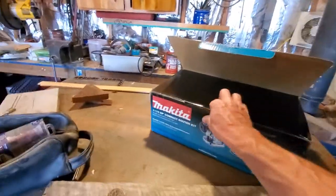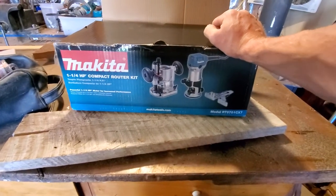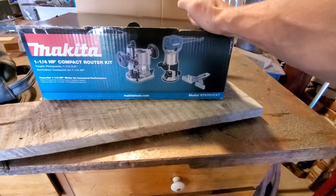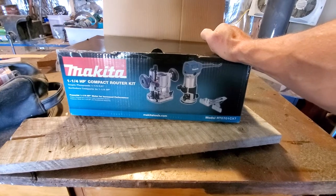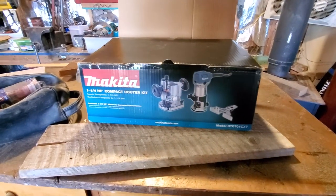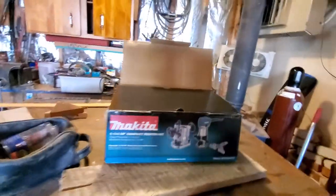So I looked and went back and forth, and this has probably been 6 months ago that I started looking, and I didn't need one real bad. The project wasn't really needing to get done right away, and so I just waited and did some research and then forgot about it and come back to it. So I originally wanted to go with a DeWalt or Milwaukee cordless, but I really don't use a router that much. It's just for basic projects around here.